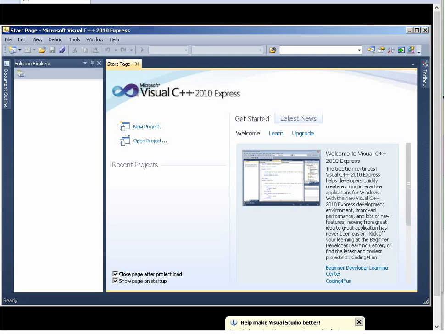Okay, I have opened up my Visual C++. I'm using 2010 Express because it just loads much faster. The steps I'm going to take you through are pretty universal for 2010, 2012, 2013, 2015, whichever flavor you've decided to use for the class. So the first thing we have to do is create a new project. So you will search for new project and click on it.